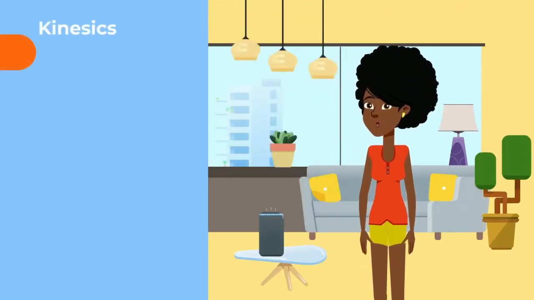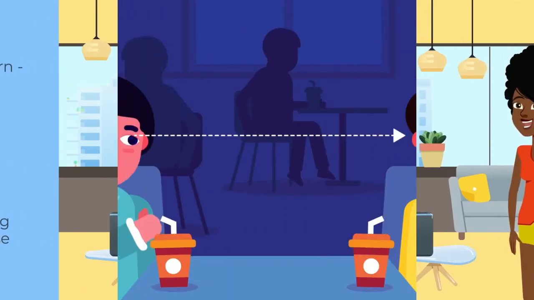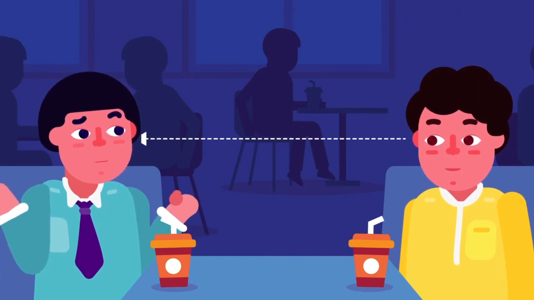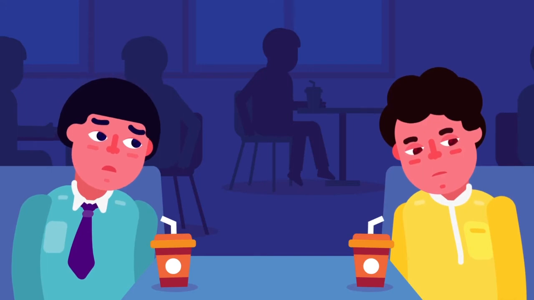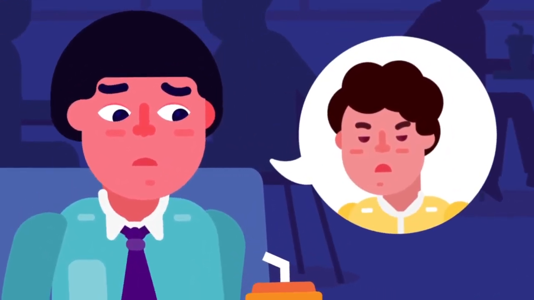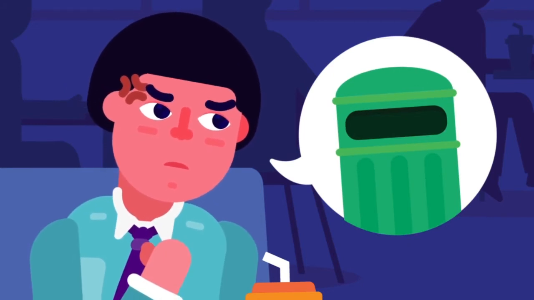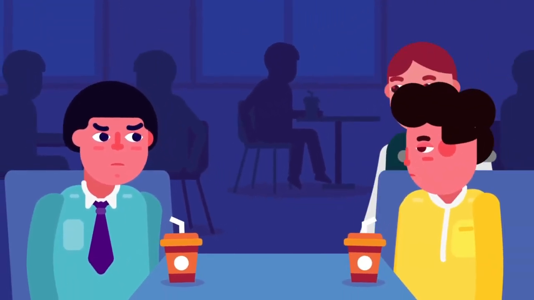Communicating through eye contact and gaze is known as oculesics. Of others, check if they make direct eye contact or avoid it. When your company refrains from looking straight into your eyes, you may presume they are lacking enthusiasm, or something else, like a trash can, might have drawn their attention, or in the worst case, they may not be telling the truth, particularly if their gaze averts or shifts sideways.